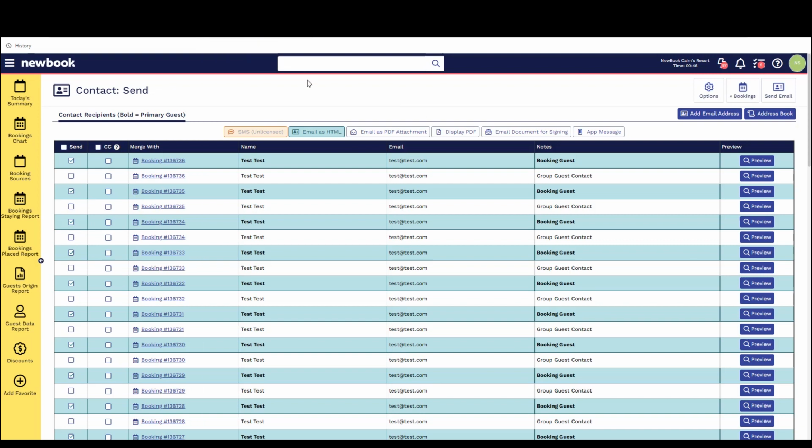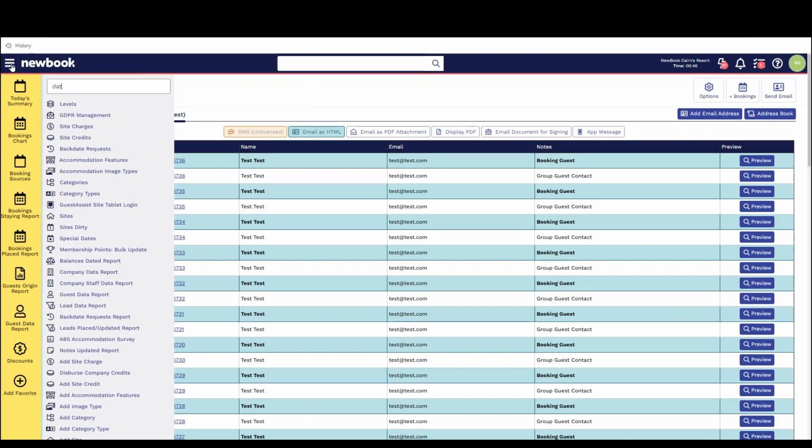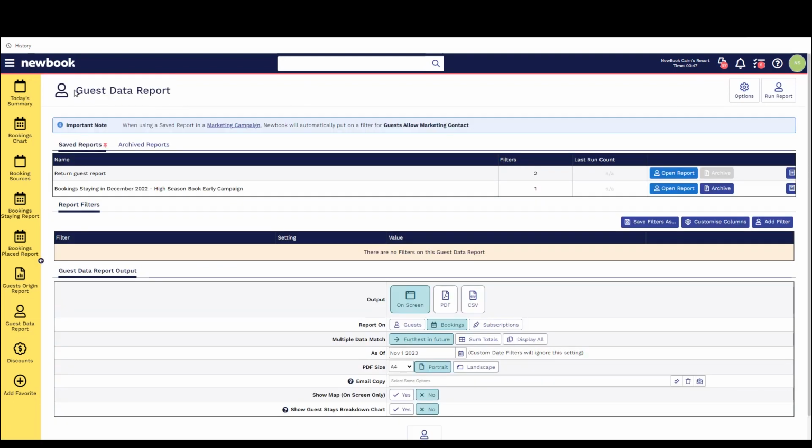The second report I'd like to show you is what we call our guest data report. So heading into the menu, I'm going to open my guest data report. When we're on this screen, you'll see at the top I have some pre-saved reports that I've already configured myself. And then underneath here, it allows me to start creating my own customized guest data report based on specific filters that I would like to implement. So this report is helpful because you can create as many different saved reports that you can reuse year on year. But the idea is that you add filters on to refine the guests that you would like to target.